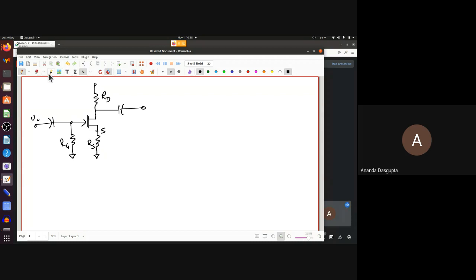So very often what we do is we do not connect it just like this. We actually put a capacitance across this, just like we put a capacitance across the RE in the self-biased circuit for a BJT. You have RE and CE there. Now here you have RS and CS.